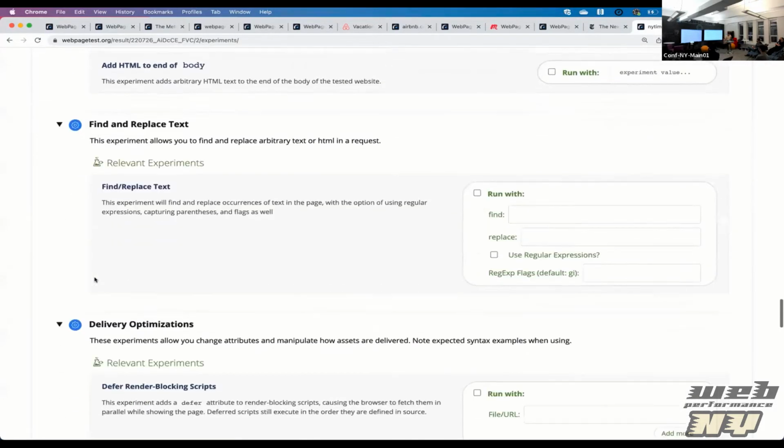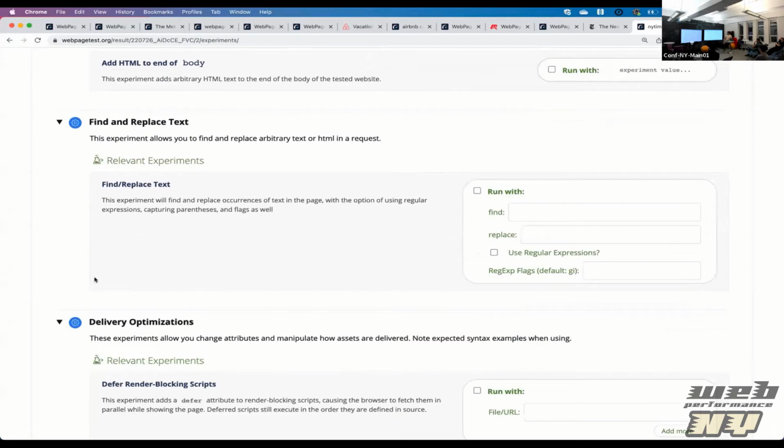There are others like find and replace text. This is optionally with regular expressions, pretty powerful. It runs against the text of the HTML itself. So we're not just talking about replacing the text in a heading, but you could be finding all the H1s in a page and changing them to H2s, or whatever, adding an attribute.